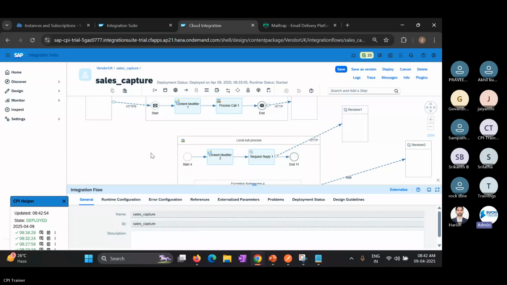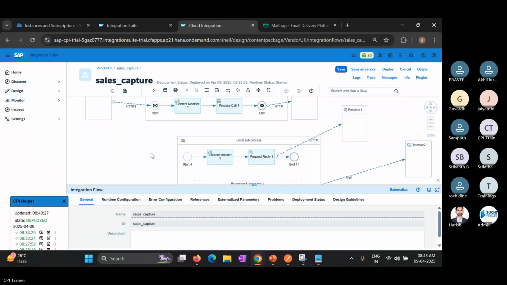Now you took the message from Postman. Good. Your source message is the content. You started the first step, content modifier 1. If you want to add some static or standard message on the top of the given message, why is it $in.body? Anyone having any idea? In means input, body means message body.